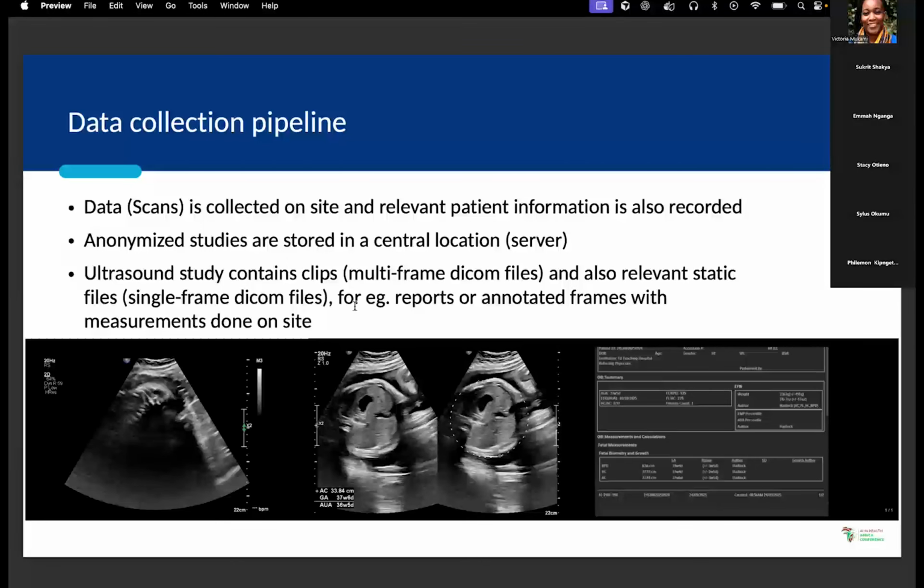So these are the different kinds of data that can be collected, and in our practice, we've been following this approach as well.